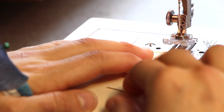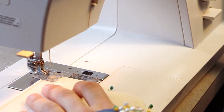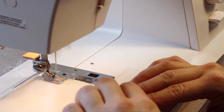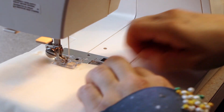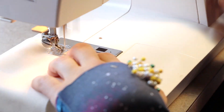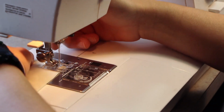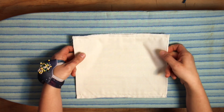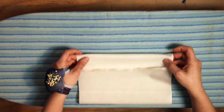Gonna work on side 2, stitching at 1/4 inch again, or lined up with the edge of the presser foot. Starting in, back stitching a couple of times, continuing forward, pulling out the pins as you go. Back stitching one more time. Now that we have the 2 pieces joined together, we're going to roll one of the layers forward, open up the seam, and iron it flat.